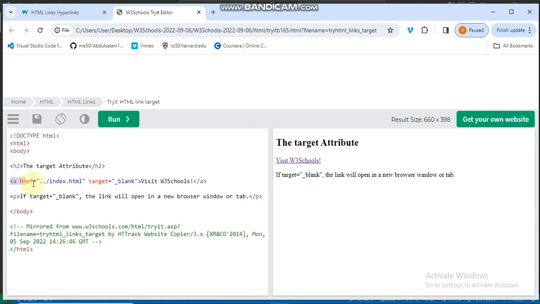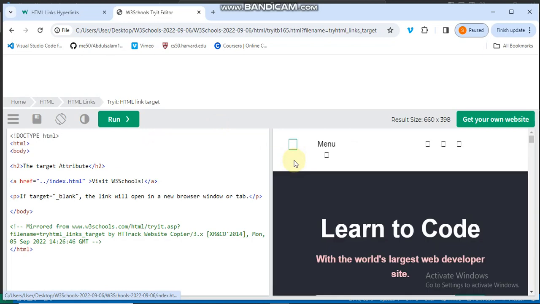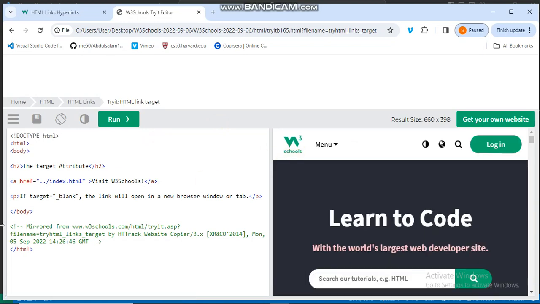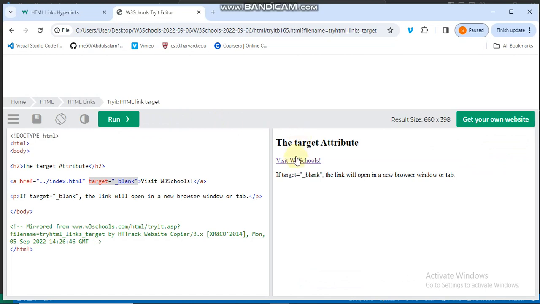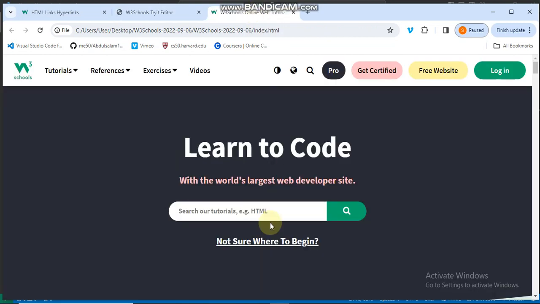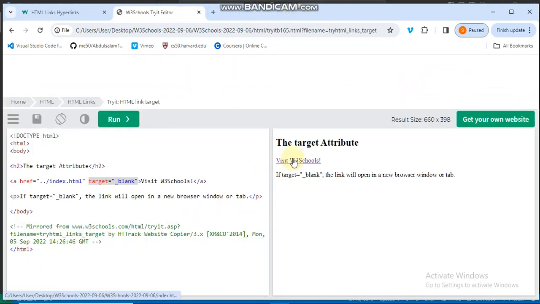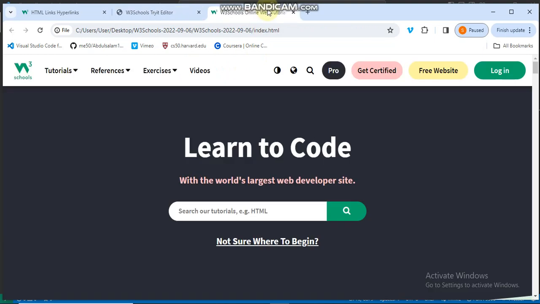Looking at my anchor tag, which is the href, I'm having the target set to blank. If this target is not there, by default, it will be opening it on this same tab. So if I click on this, nothing seems to happen, because look at this, it opened in the same tab. But if I come back here and run this code again and click on this, a new tab is opened, which means it opened that page on a new tab.